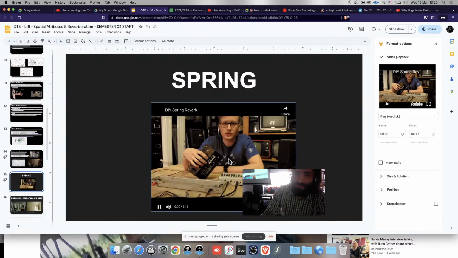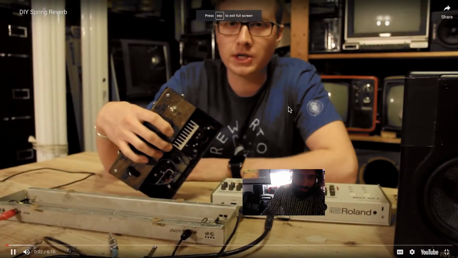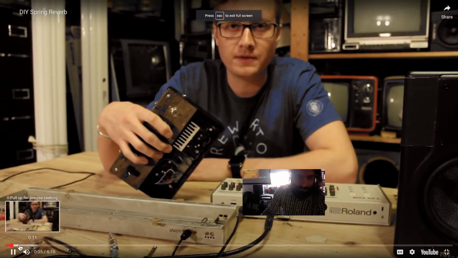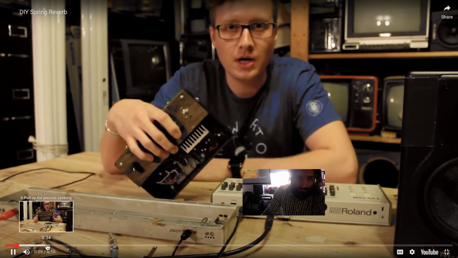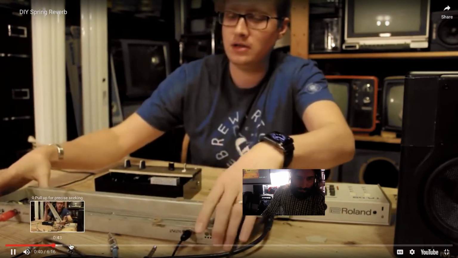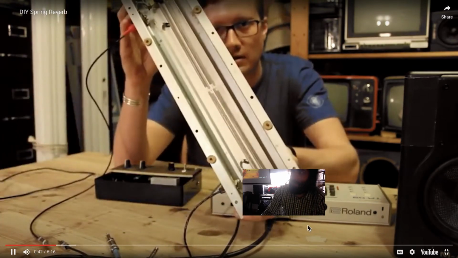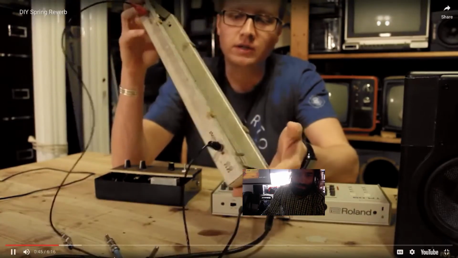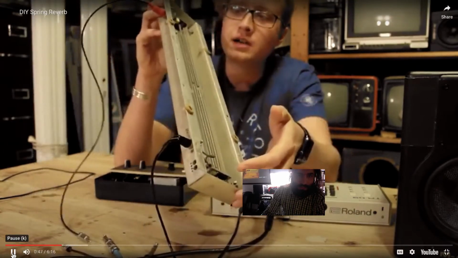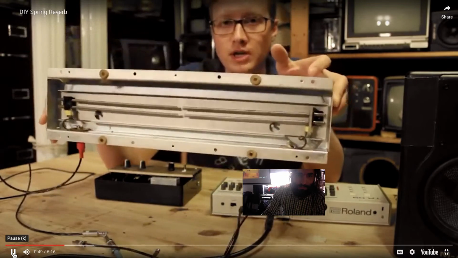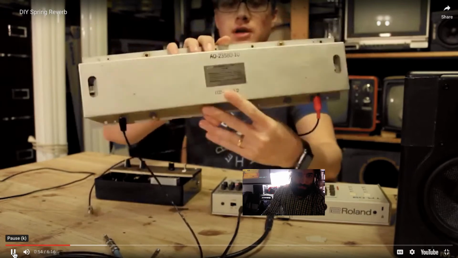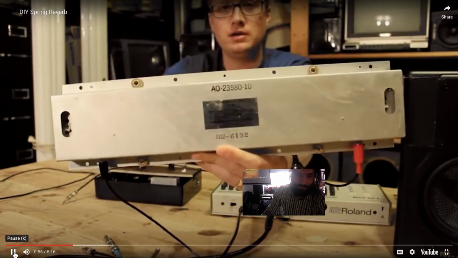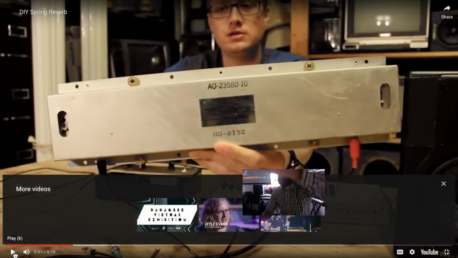So let's see a spring reverb here. I get a lot of questions pretty frequently about a lot of the different types of DIY equipment that I work with in my live pulse coder performances. I've got the spring reverb tank. A spring reverb tank is literally just a spring inside of here that you can send audio through to give it that springy, wet reverb type of sound. This one in particular is from an old Hammond organ. And the Twin Reverb amplifier has inside of it a spring like this as well.